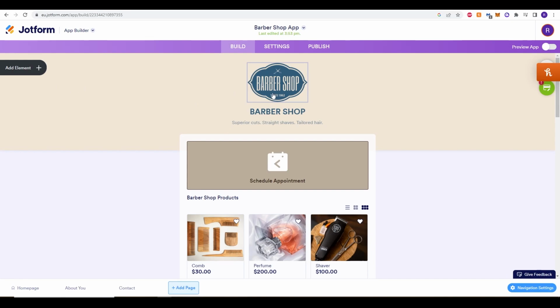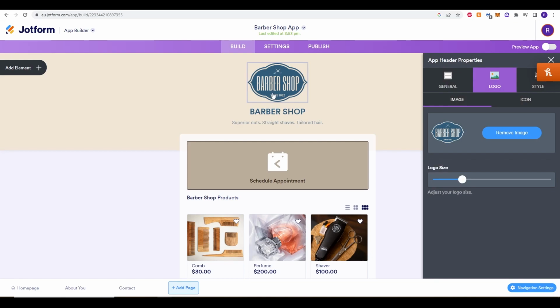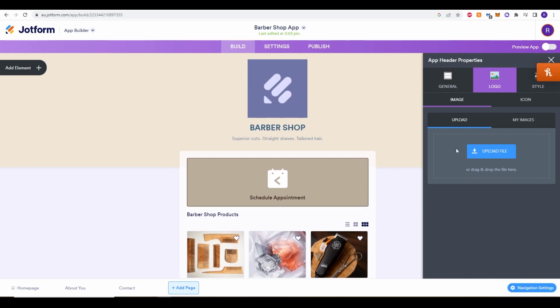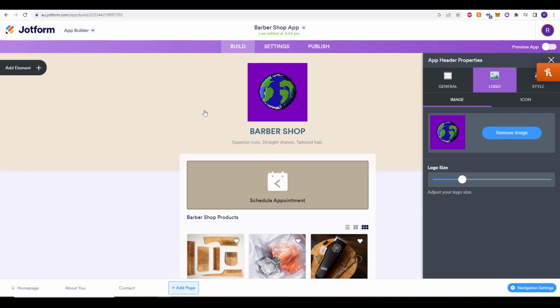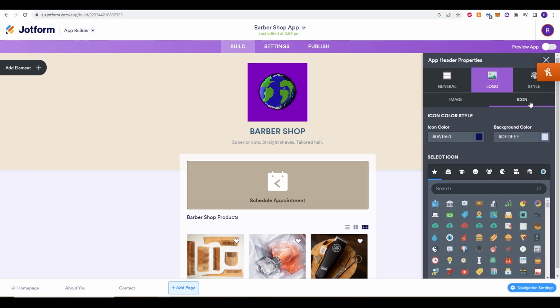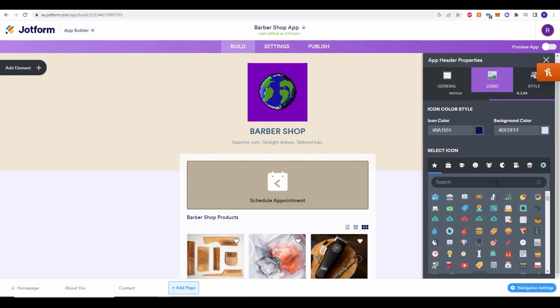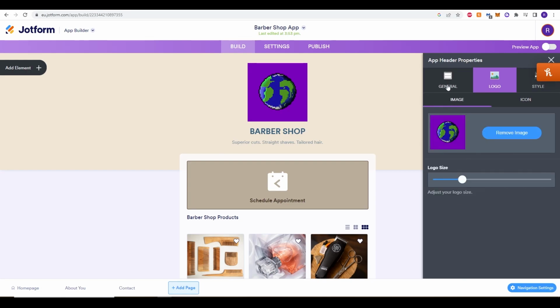The top corner, of course, you also have your logo. So if you have your logo, you can change that. You can click the option here, and it says here remove image. So of course I imagine we will have a logo. This is something we want to use, so we can remove the file, and now it wants us to upload the file, so we can upload our logo here. So here we have it. I've uploaded my logo. As well, you can select certain icons on this, but I'm happy with my image.